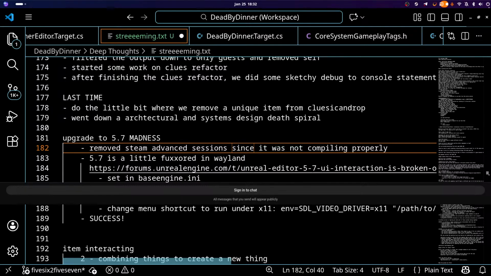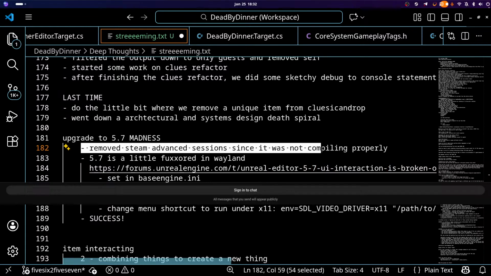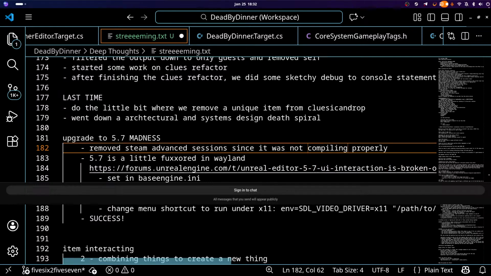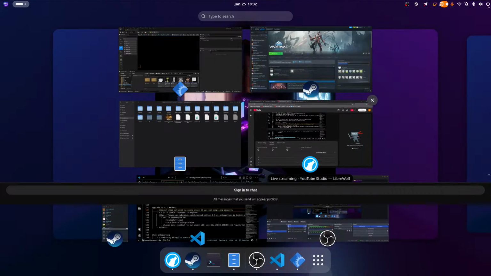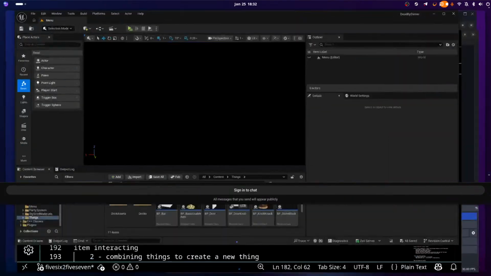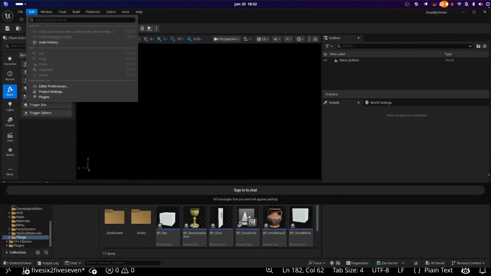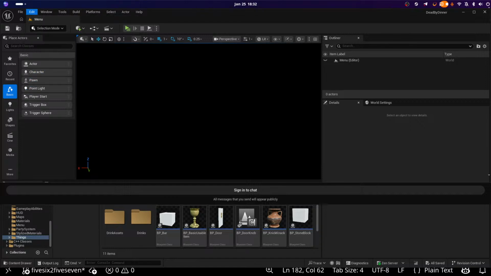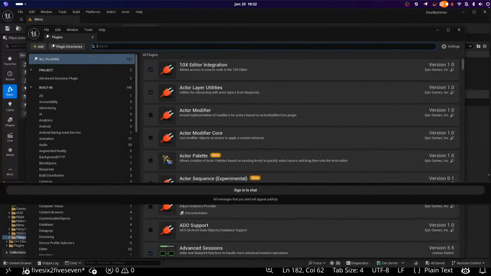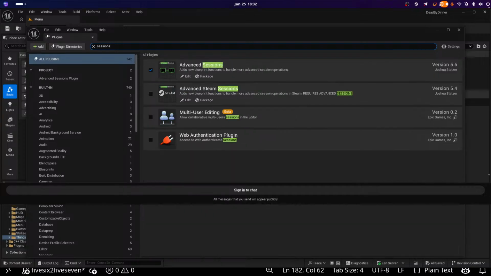The first problem I had was Steam Advanced Sessions is not compiling properly under 5.7. If we go into our project's edit plugins, we've got advanced sessions in here, and that's what gives us our host game, join game.